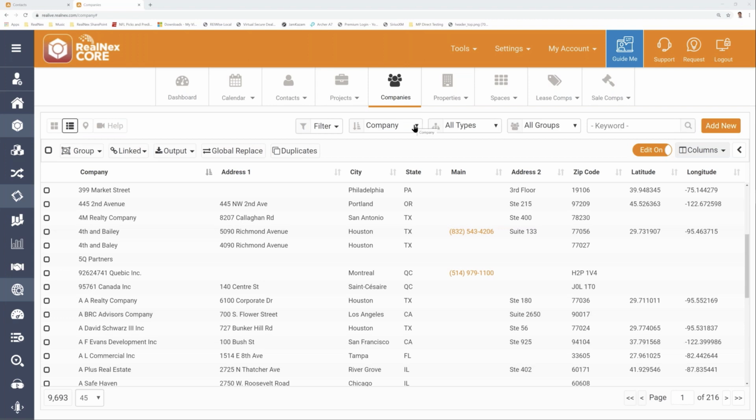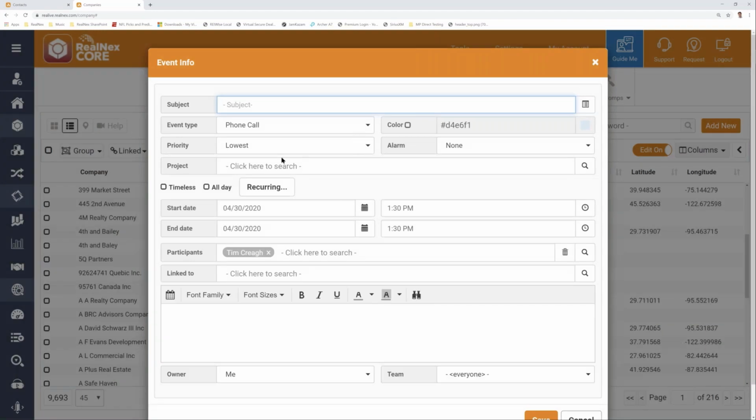We have a lot of people that use recurring events, and if you're cloud only, you can do recurring events in the cloud. If you're a desktop user syncing, you can't do recurring events in the cloud. They clash with the desktop. So if you're still using a desktop and you haven't moved to all cloud, you can only do recurring events in the desktop. But let me show you some of the things that we did for recurring events, because it's just simple stuff, but it does make a difference.